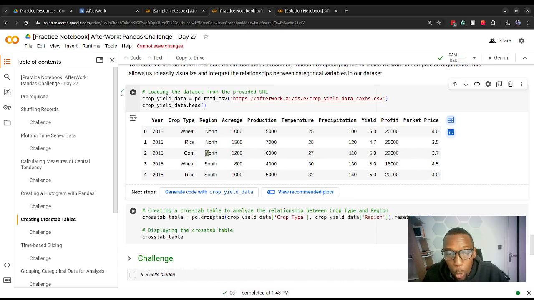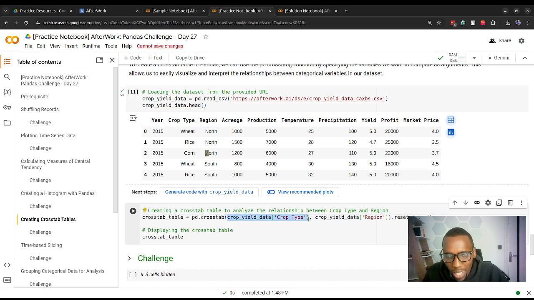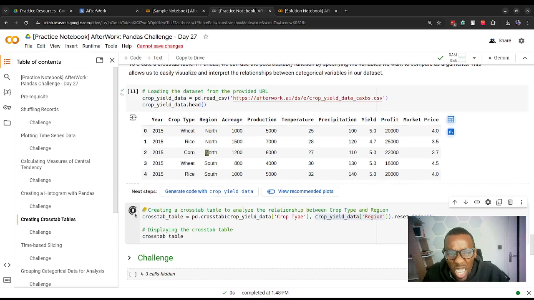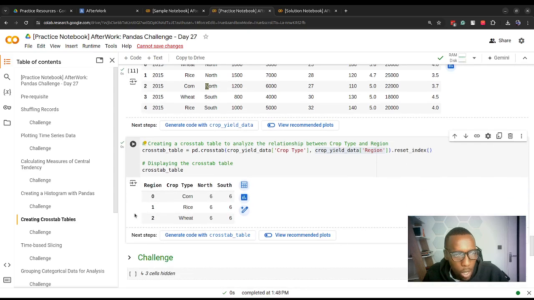We can use the crosstab function for that. So we would specify, let's say, the column on the left that's crop type, and then the one on the right that we want to determine the distribution of those values, and we just apply the reset index function to be able to get the pandas data frame output.